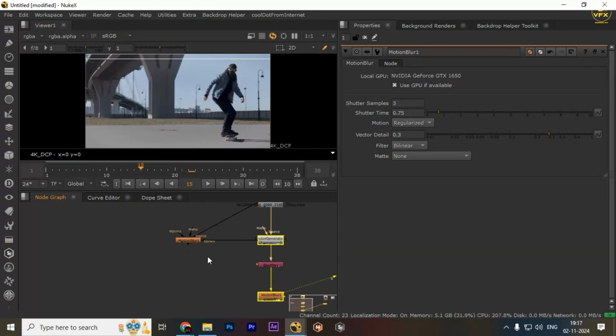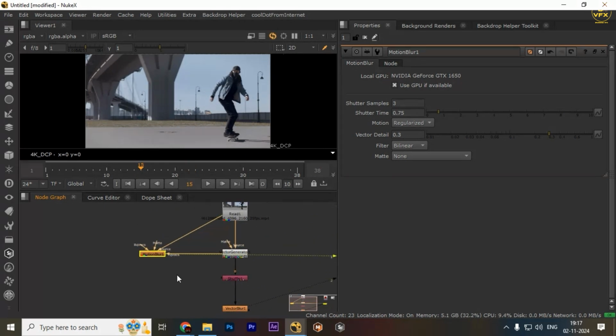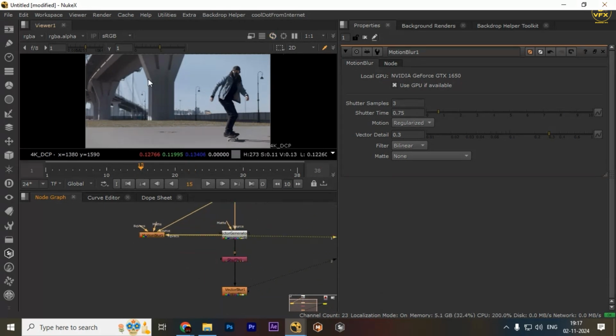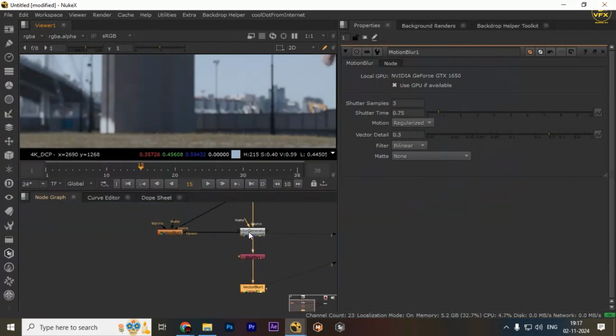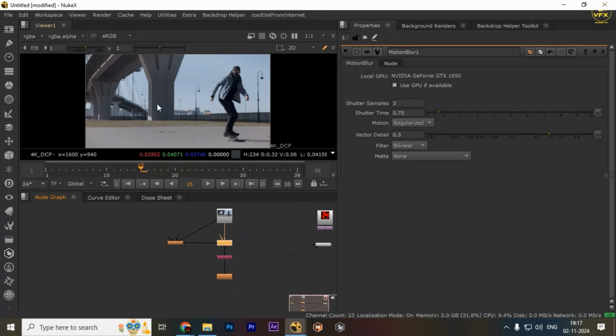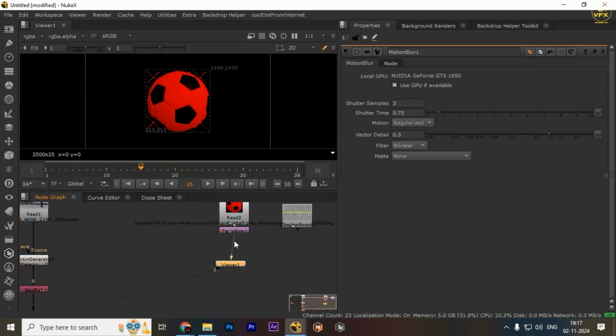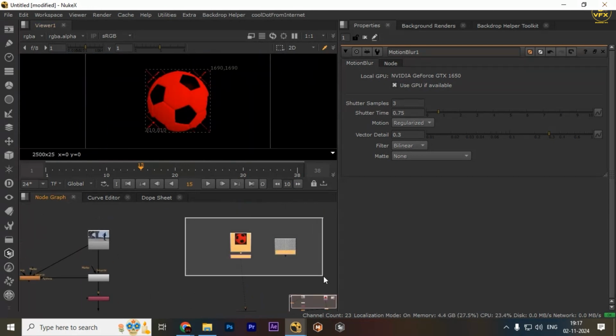So that's also a case you have to check, to see which node is appropriate for you. See, it's taking too much time. So that's the main purpose of this vector generator. So just play with this vector generator and try to create some motion blur, and I hope it will give a good result in your shot, right? Like in this case also, but I am not going to show it right now.